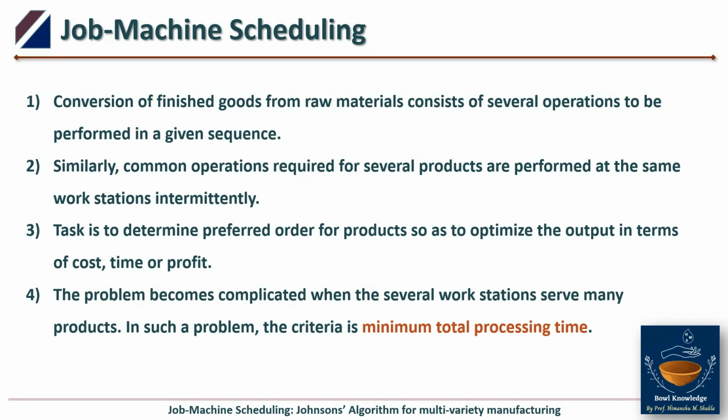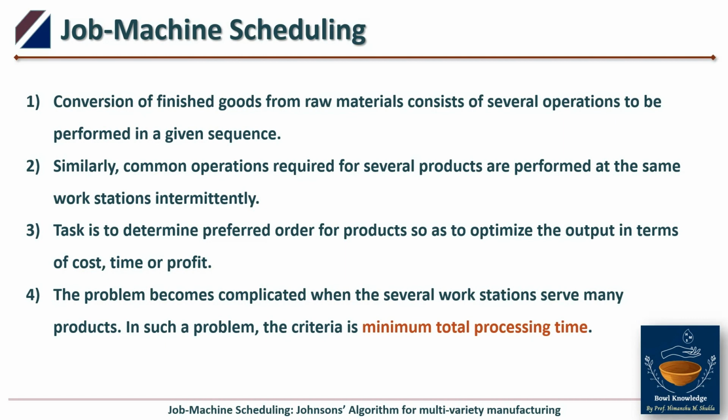So what is the schedule? When job A will come to machine 1, when job A will go to machine 2, when job B will come to machine 1, when job C will come to machine 1. In this way, we have to see by what schedule the entry and exit of jobs on every machine is to be done. The Johnson's algorithm, which we are discussing in this lecture, helps us to do this. It gives us the optimum sequence.